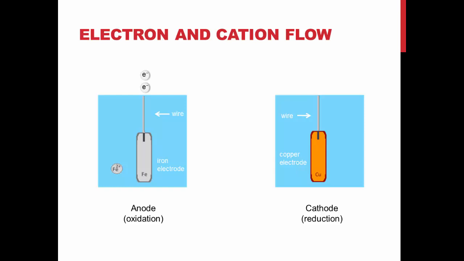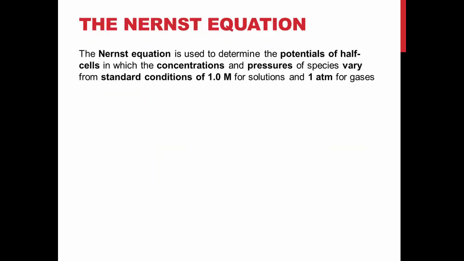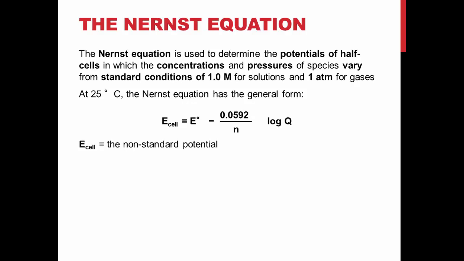The next equation is used to calculate the potential for an entire electrochemical cell, or a half cell. The non-standard potential is what is measured during an experiment. It can also be calculated from the standard potentials of the half cells involved, as seen on the previous slide. E⁰ is the standard cell potential. Q is similar to equilibrium constant, except it is used to describe systems which are not at equilibrium. It is defined as the concentration of products divided by the concentration of reactants. N is the number of electrons that are exchanged during the reaction.